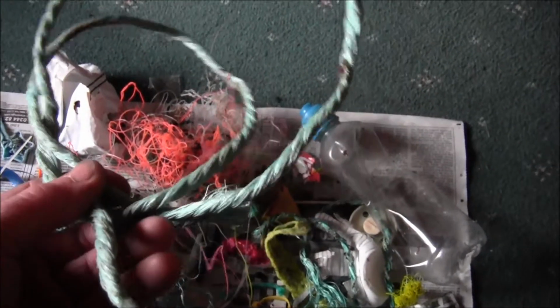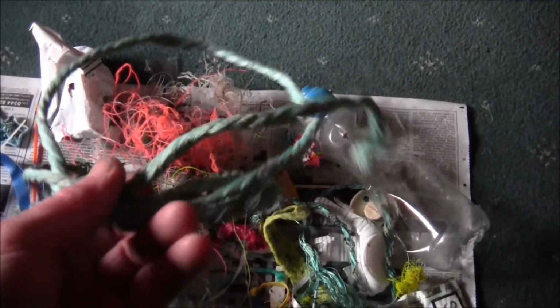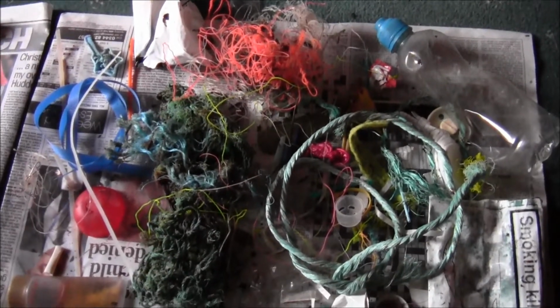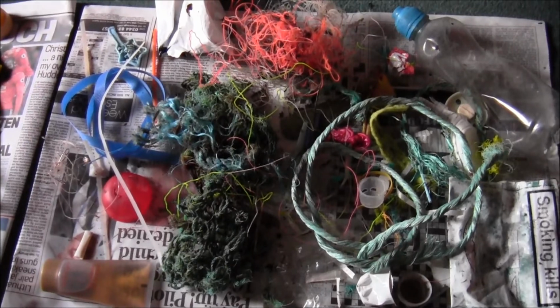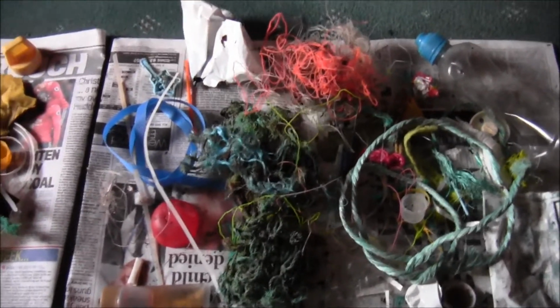Big clump of angler's line here, but there's a lot of this, and rope ends with knots, and I get a lot of these. And they just get thrown overboard from some commercial boat. I mean, this is a piece of rope, a strand of a rope there. That's it. I think that's just 2 lots here, and it's just an ongoing thing. Next time there's an onshore wind, there'll be a lot more as well, and it's the same all round. So the more people that pick this stuff up, the better, I think.